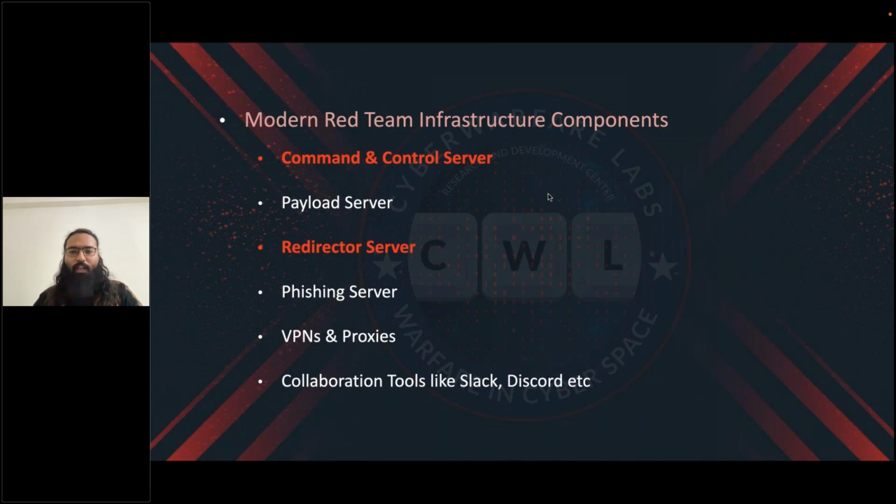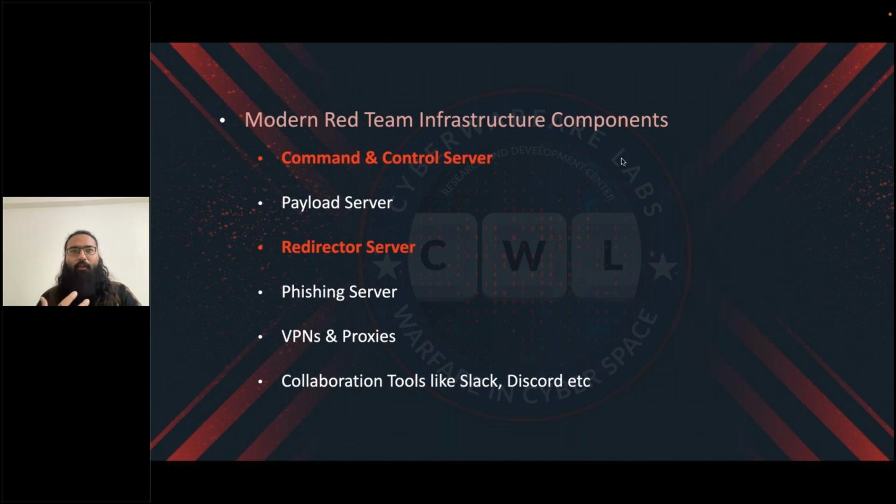Talking about the infrastructure components, when any professional red team starts with these kinds of assessments, whether they are doing an external assessment, as a consulting agency or firm, or they are the internal red team, both of them first need to have their own infrastructure.